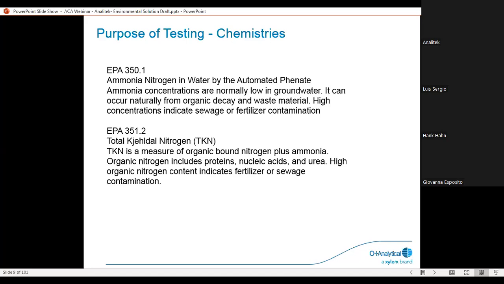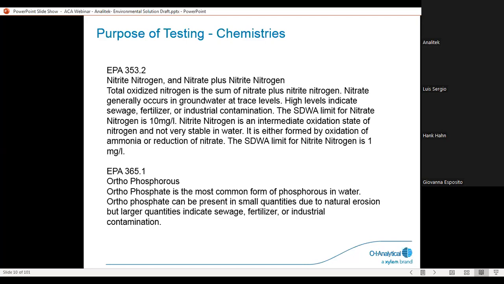That's requested quite a bit, along with total cyanide, and I have some information on that as well. Nitrate nitrogen and nitrate plus nitrite nitrogen is also very big. Again, those are high levels indicated with sewage, fertilizer, and industrial contamination.